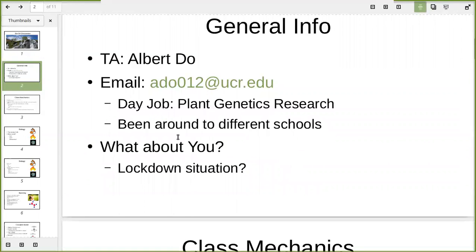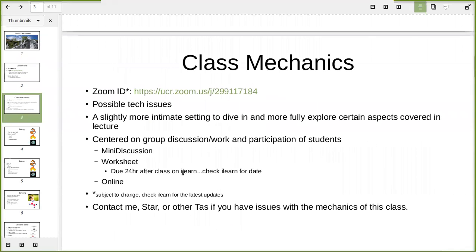And like you, I've also been trying to adapt to this current new lockdown situation that I find myself in. A lot of my work has been in the lab, so I'm no longer able to do it at this point, or I can only do it much more slowly. But a lot of my work has also been on the computer, so not as much change as some other people might be experiencing. So that's me, in case you were curious.